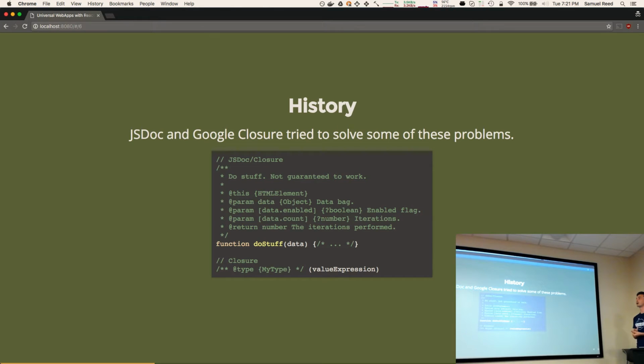And the Google Closure compiler actually did a relatively decent job of making sure that the comments were at least somewhat in line with the real code, and it would do some rudimentary type checking. I was talking with a couple of people about it earlier. I'm not quite sure why Google Closure never really caught on. Part of it, I believe, was because it was such a pain to integrate with existing products. It was kind of more like a platform than, say, just a type checker. And it had really inscrutable documentation in classic Google style.